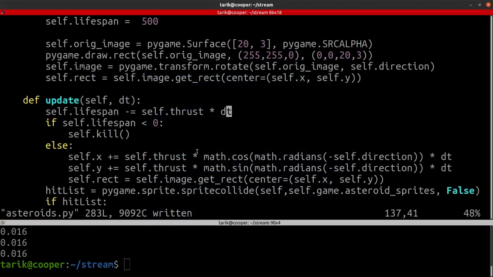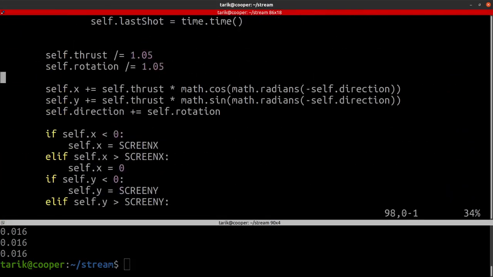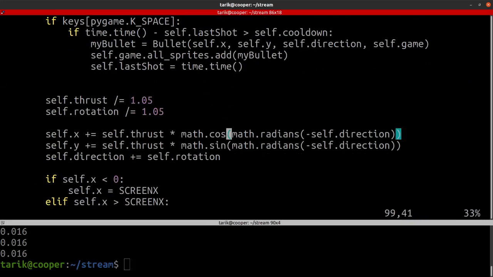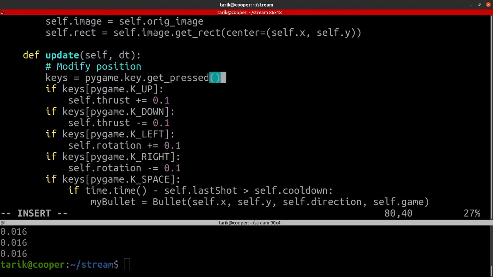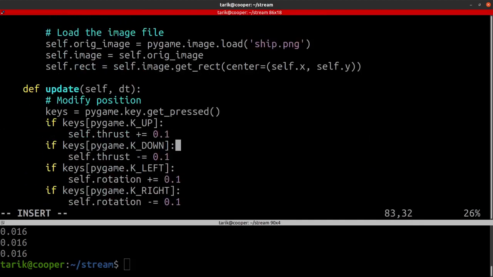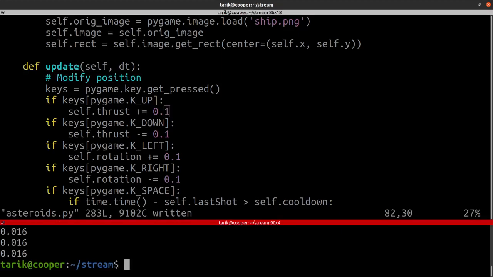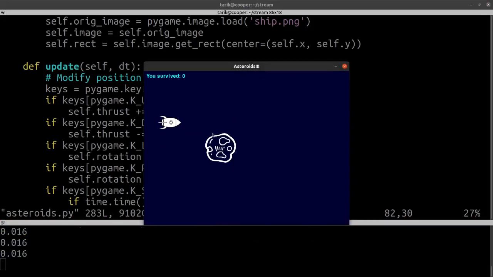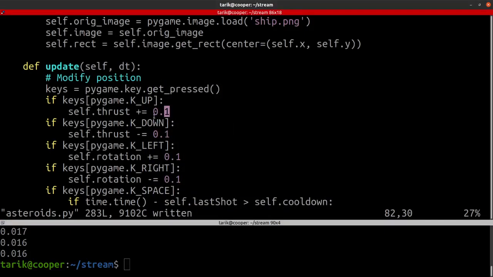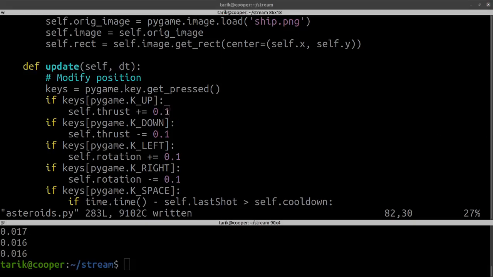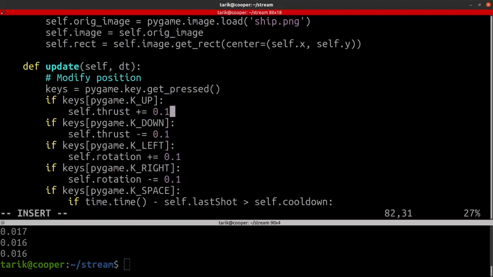So we essentially need to do the same thing for each of the others. So we have the ship, and we're going to be multiplying that by the delta on each side. Then we say, okay, what do we actually want? What thrust are we adding when we press the up? And this is going to be really weird. So that's really slow, because we're really not adding much to the thrust, because this is going to be how much per second. We've changed the units essentially. We've made these numbers actually meaningful, rather than just numbers which we're plucking out.